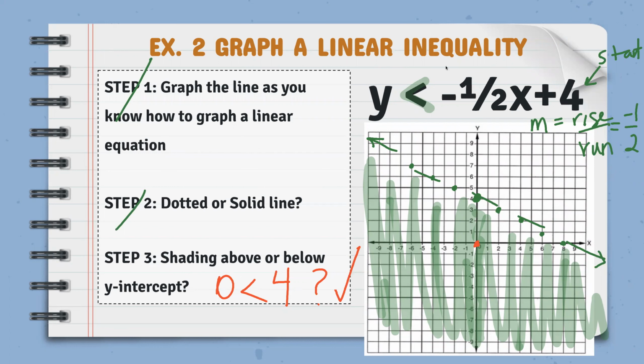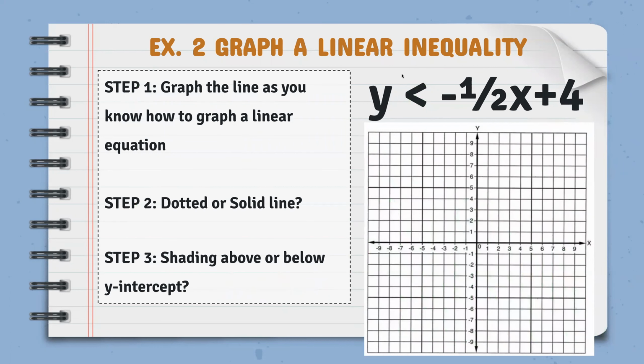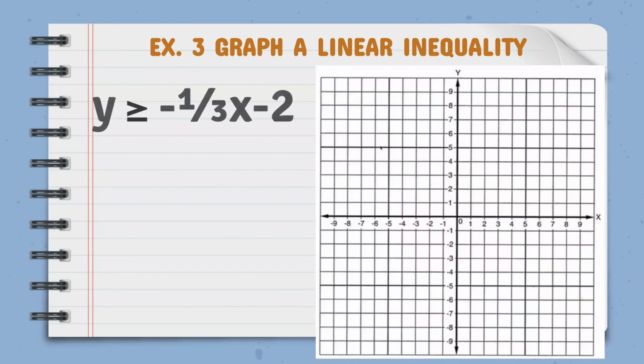Okay, so that is how we graph a linear inequality. Let's try again, but this time with no steps written out. I've got y is greater than or equal to negative 1/3 x minus 2. Let's begin. I start at negative 2. I make a point here. My slope, rise over run, is equal to negative 1/3, which is the same thing as 1 over negative 3. So I'm going to go to my y-intercept. My slope is negative 1, run 3, down 1, 3. It's also the same thing as positive 1, negative 3.